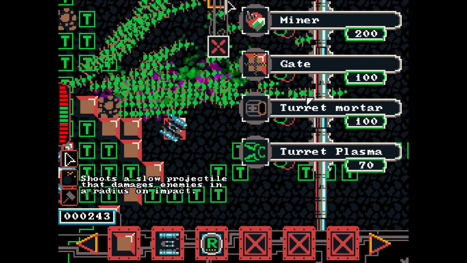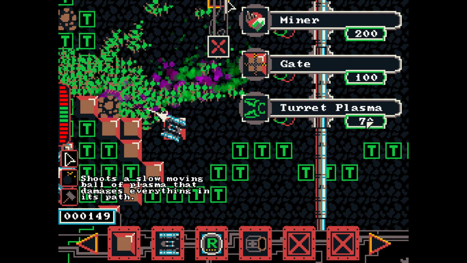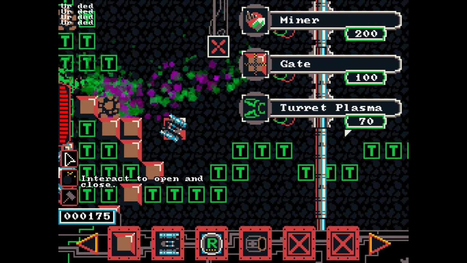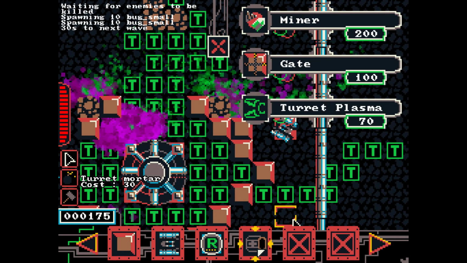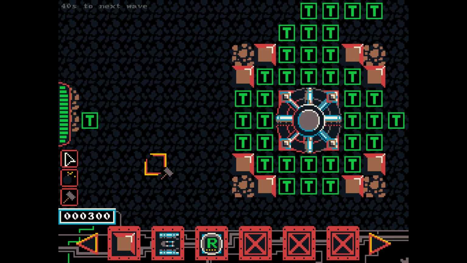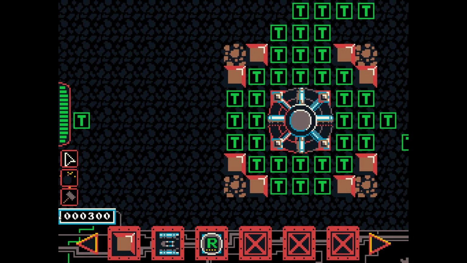Interact to open and close. Oh, I can click down. Oh, okay. So I don't know what I clicked on or where it went, or oh, I guess it built this down here. So I think I died and it just reset, and that's fine. It means I don't have to bother with it.